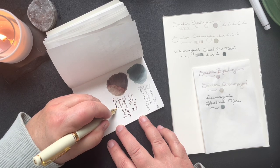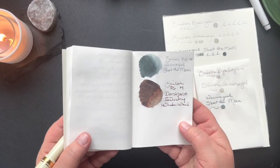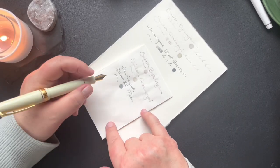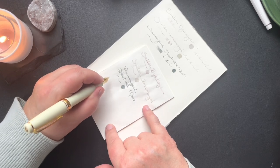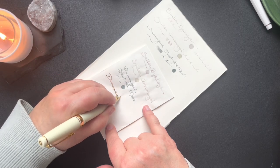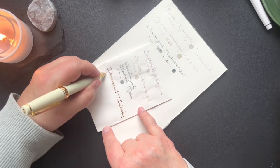Winter Wood. So let's, very pretty. The tree bark is an important thing in the winter. Sometimes it's the only color you see. So this is Dominant Industry Winter Wood.